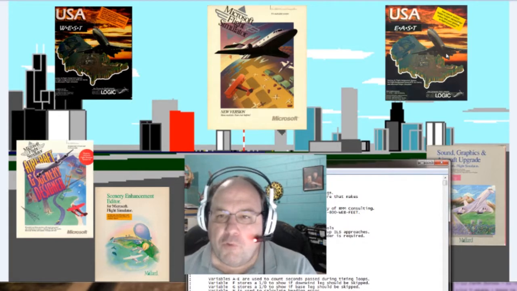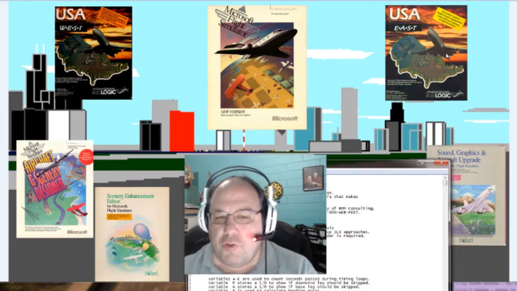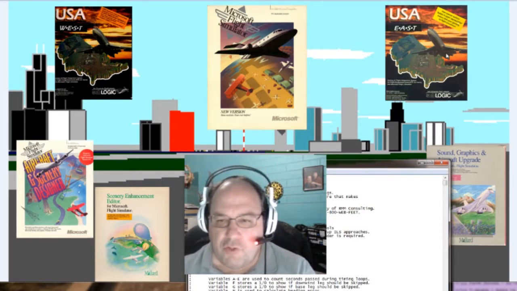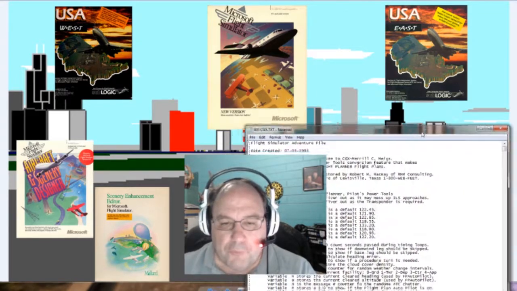They've bumped up the quality on the USA East and West. So like the scenery that you're seeing there, that's not even on the regular Sublogic scenery discs for this specific area. It's just crazy, but it's a very neat collection, very hard to find too.